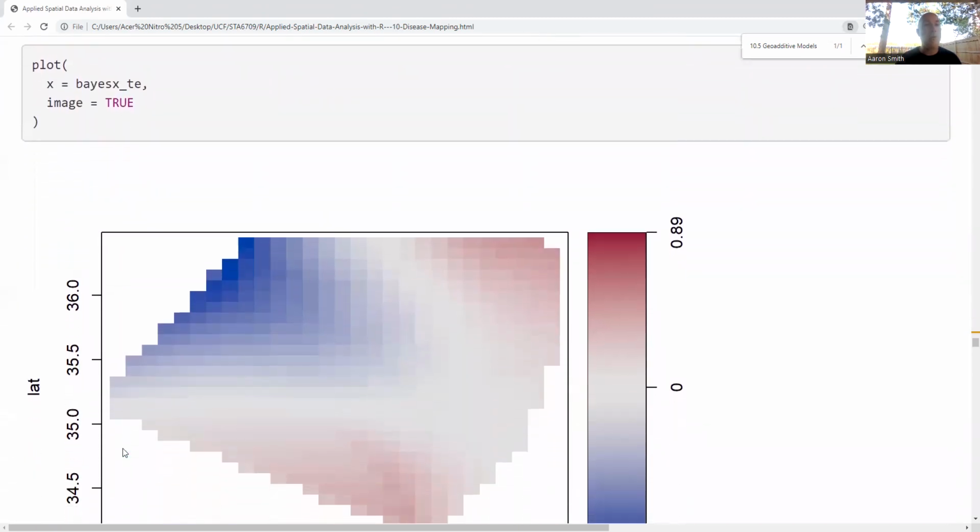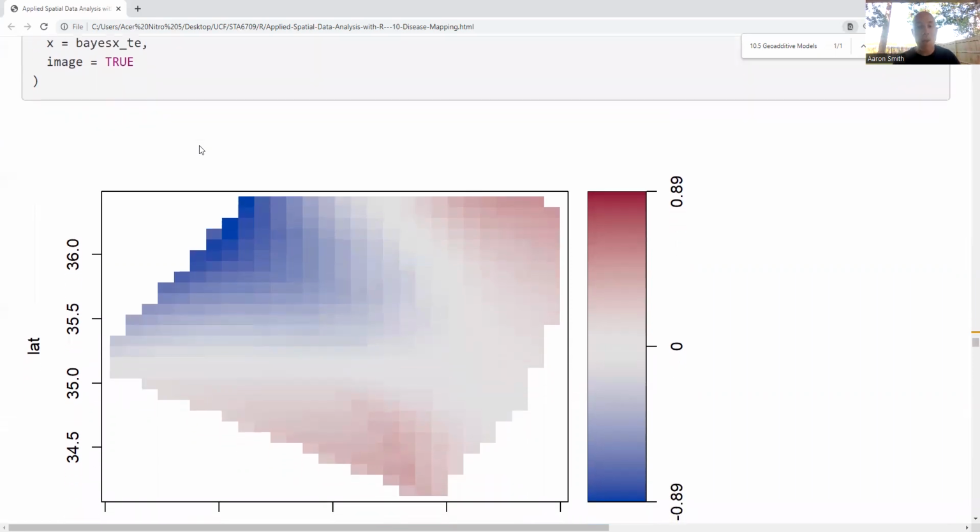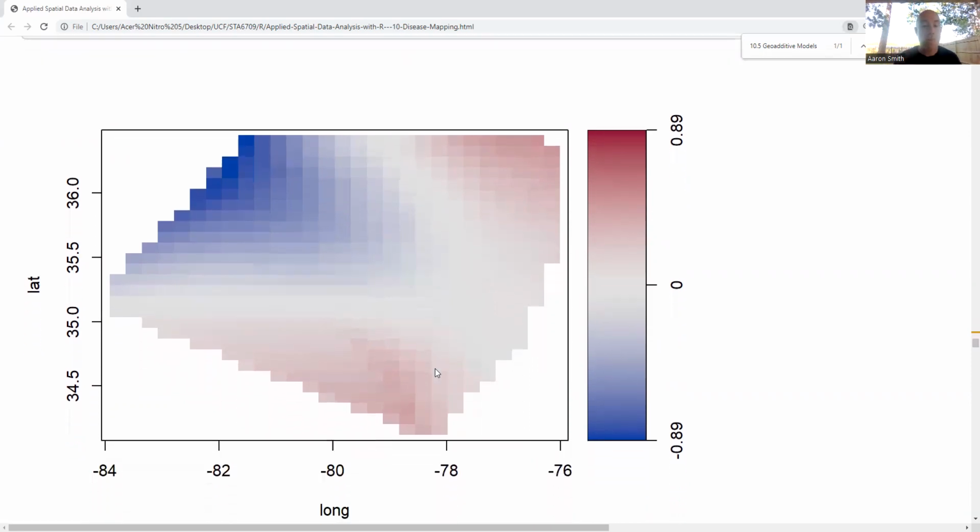Now let's go ahead and plot our two-dimensional model with a random walk model that's using a tensor product. And now we get kind of a weird representation of North Carolina, but the main thing that should pop out of this is that in the northeast corner we see more red. In the southeast corner, we see more red. And in the northwest corner, we see more blue. And then we have something kind of in the middle. So this is showing us greater modeled risk of SIDS.